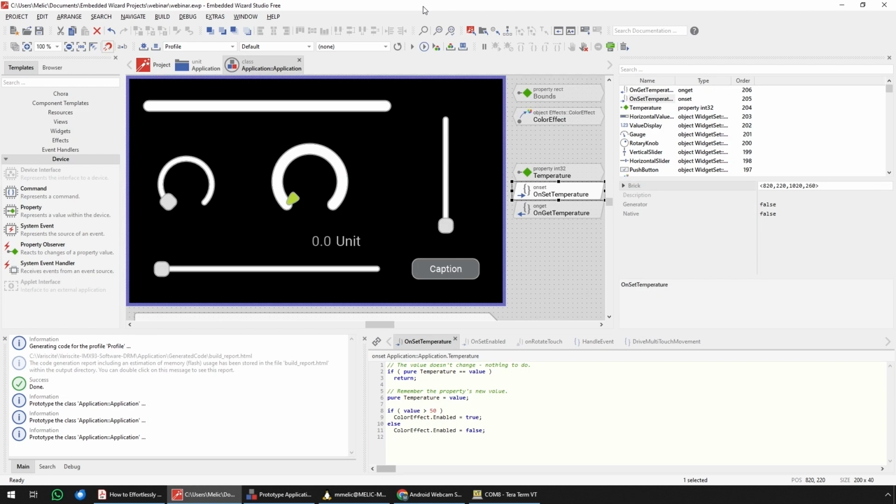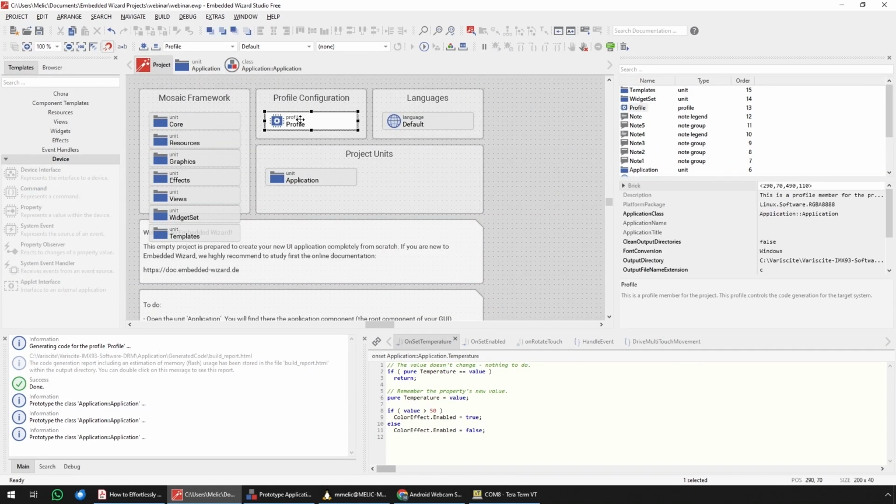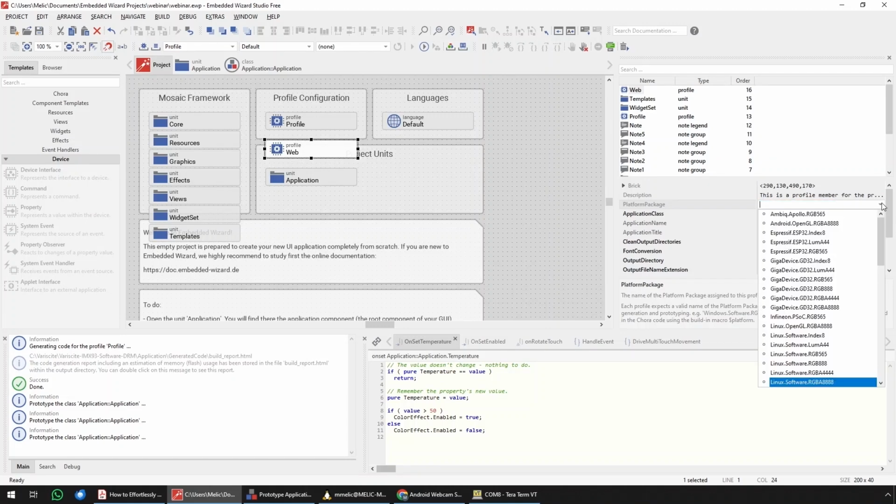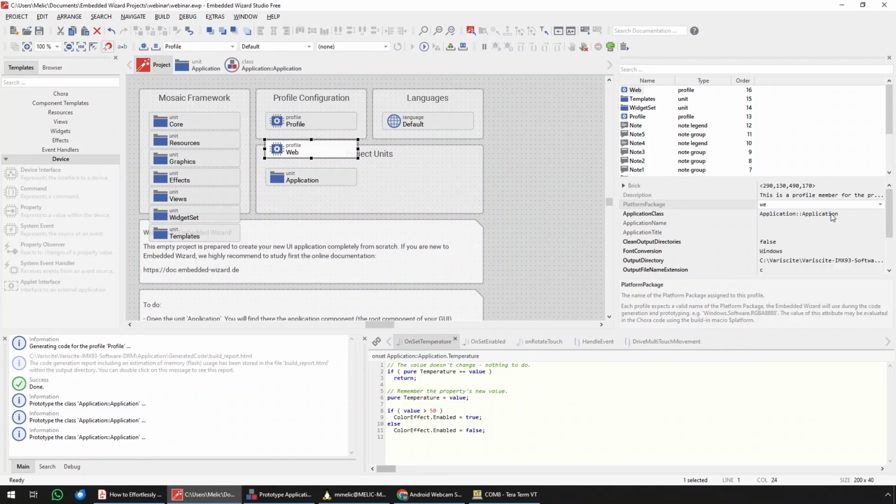The source code generation model means that we can not only generate the sources for an embedded system in terms of ANSI C and H files, we can also generate different sources. So that means I'm not just copying this profile and renaming it to web, which means we can also generate applications for the web world, which requires selecting a different platform package, which would be my WebGL platform package.